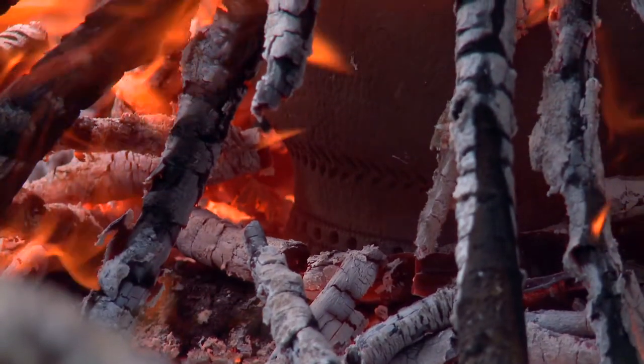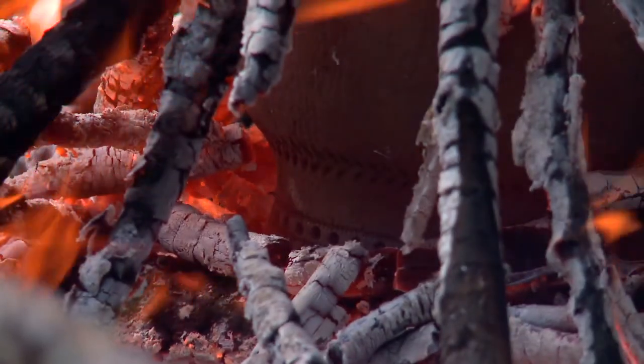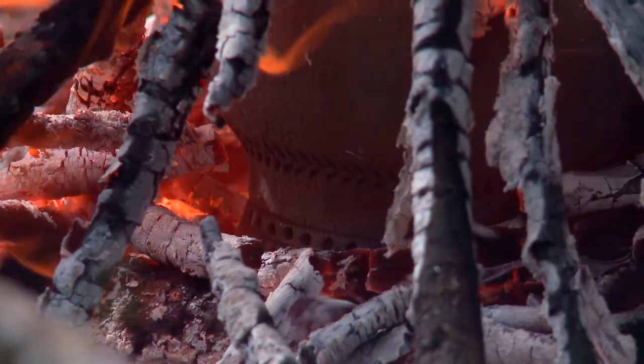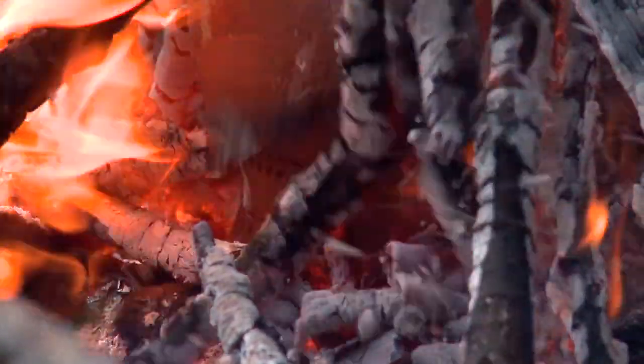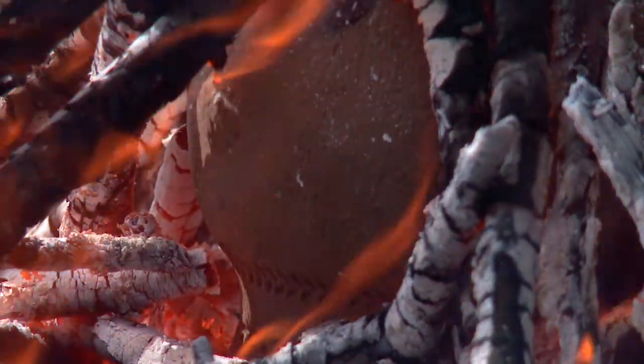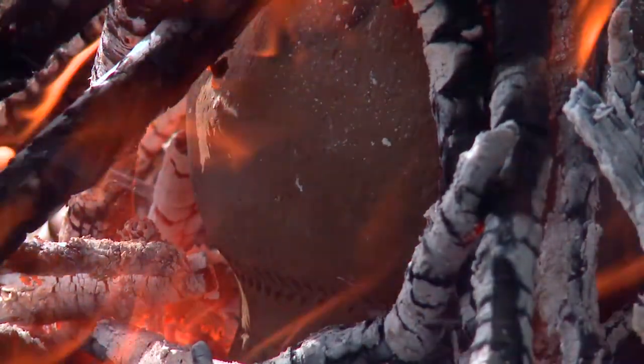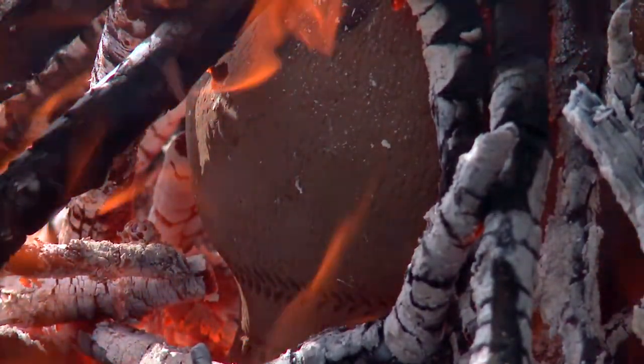It is kind of a dull glow in the bottom down there. It's plenty hot enough. You can see it starting to take on that sort of ghostly quality. Yeah, it gets almost like a grayish orange. It's almost done. If the fire would fall away now, it would be fired well enough.